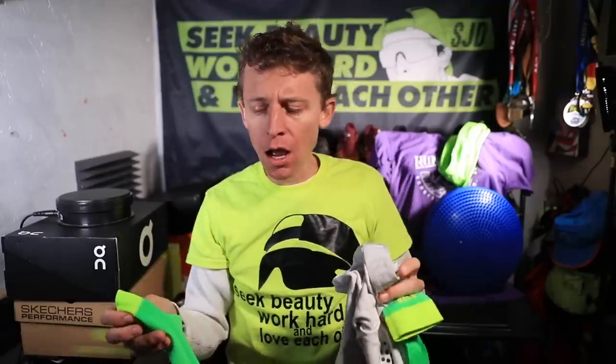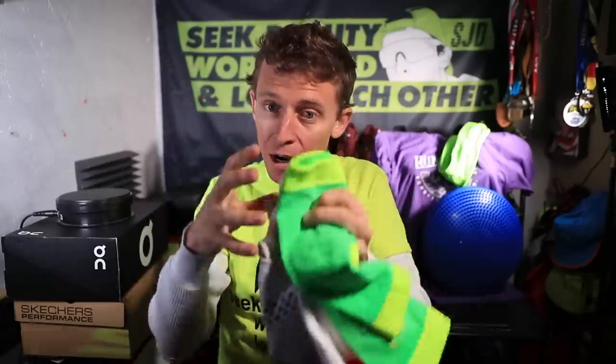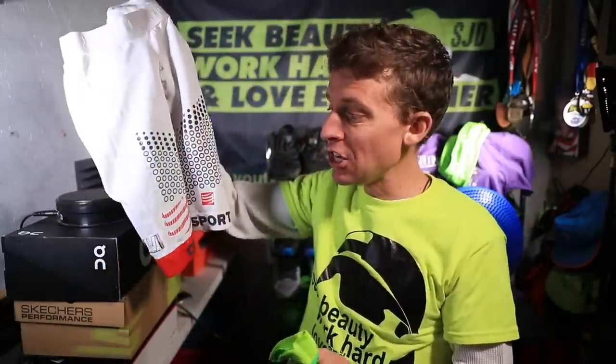My top running gear of 2019 — I've used compression technology in the past, especially in college, but that was ten years ago. Now that I'm running a lot again, I realize how much I need to take care of the body. These are my shorts with compression around the quads, and these are my calf sleeves. I don't wear them all the time — usually every day for about three hours, then I take them off, let the legs breathe, and put them back on if I'm really sore after a long run. The compression increases blood pressure in that region, helping bring more blood and reduce swelling. There's a lot of science out there — go do the research. So far, so good for me with Compress Sport technology.